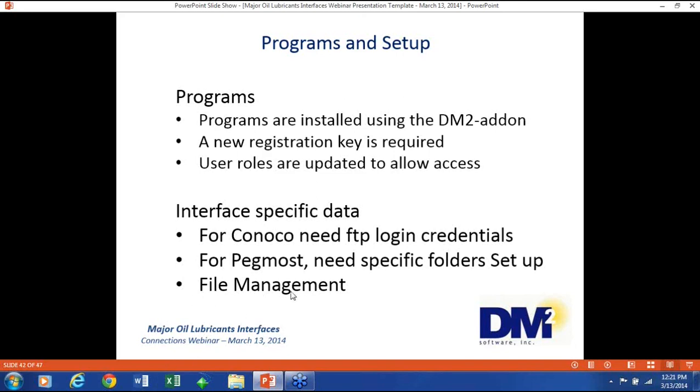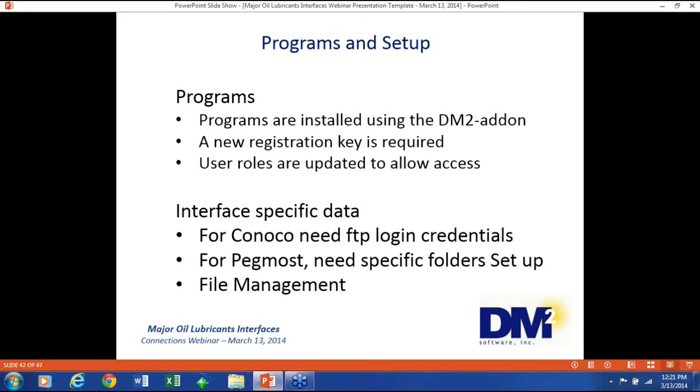File management. A lot of the interface files end up getting dumped into the FT company folder. PEGMOST actually has a PEGMOST, a sales order invoice and a buyback folder, and then they have archives, and the files get written there.